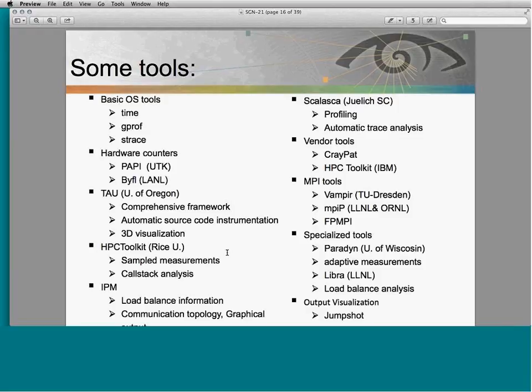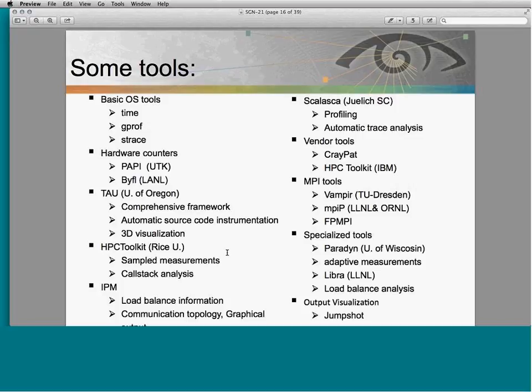And here is a list of some tools which are able to do profiling. Start with the basic ones. In the system, as I mentioned, there is the time utility, so you can time how much time your program takes or how much time a particular function takes to run. There is also the utility strace. It gives you a trace of your function calls and also the dependent libraries.